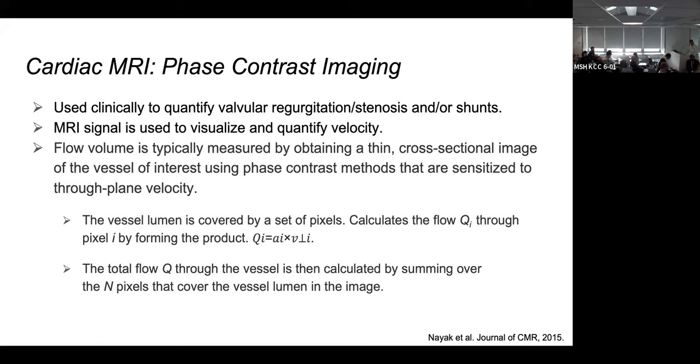And we go to the echo, we see what was the velocity on echo, and we multiply that by 100 to make sure that we get the proper velocity, because you can underestimate flow if you don't. And in this case, you would underestimate the shunt. And also you want to make sure that you're prescribing the image quite perpendicular in two views. So we call that double oblique in two views, because if you get that vessel in an ovoid shape, not truly circular, you're not truly perpendicular to it, you will overestimate the flow.